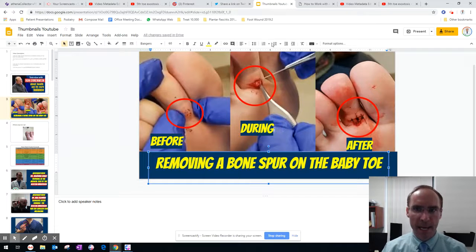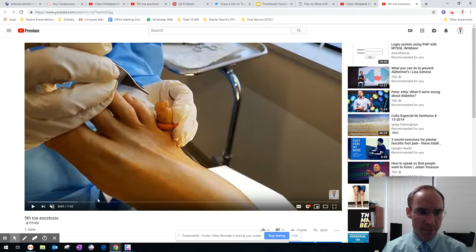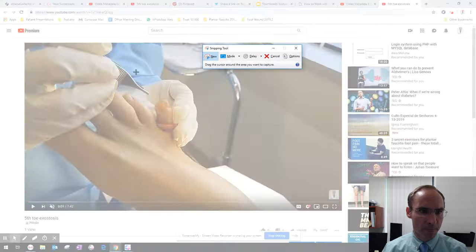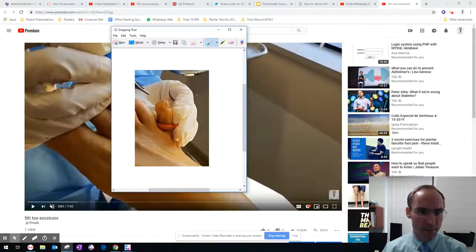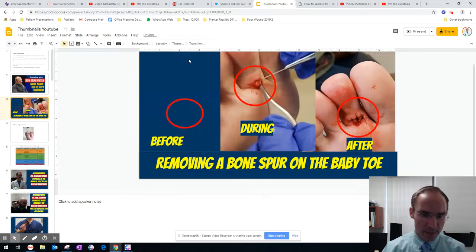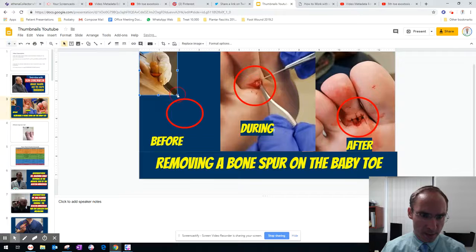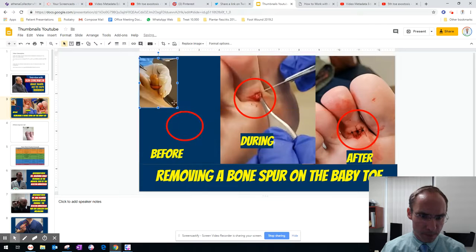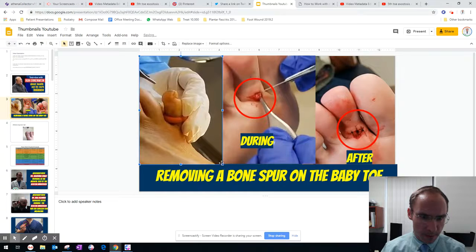And then before, during, and after, what you can do is you can take the first picture. I do a screen clipper here. I clip it. They like to see gross things, so try to pick something like that. So this would be the before picture. I take this, I delete it, I do Control V, then I'll stretch it all the way down here. And then if you do Control down, or is it Shift down?